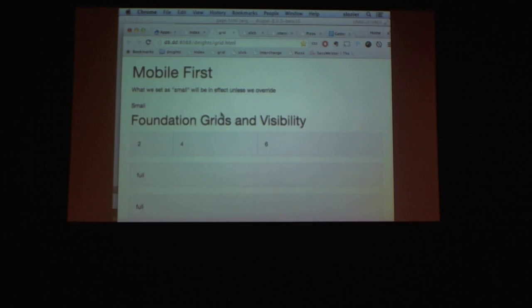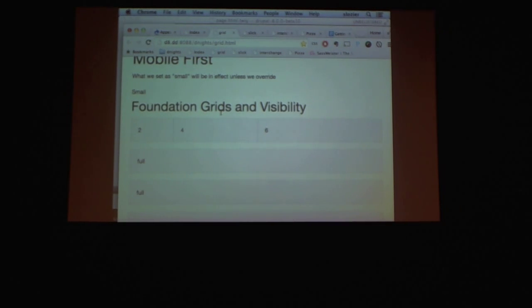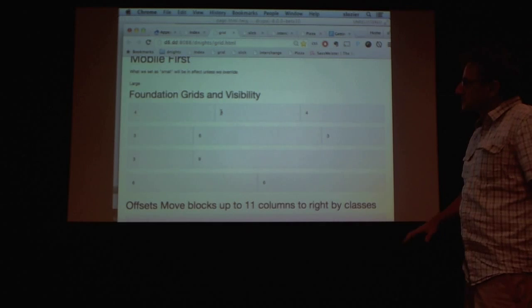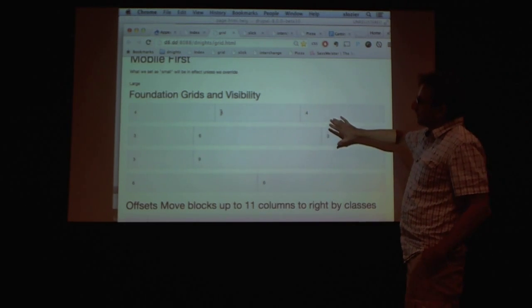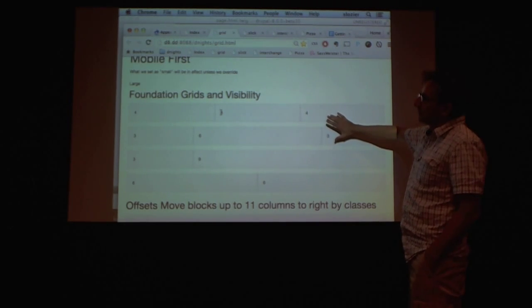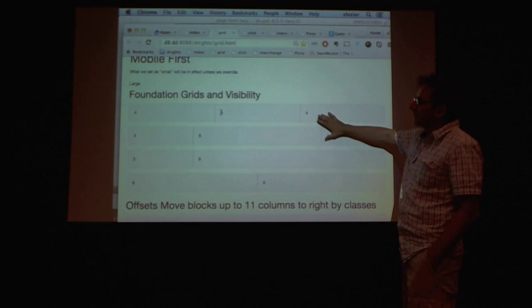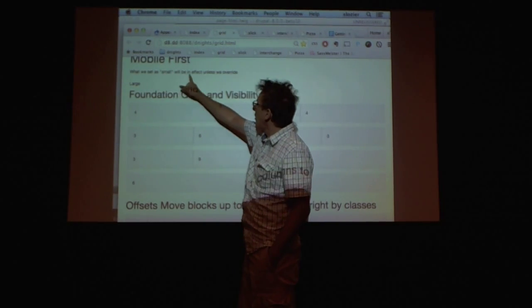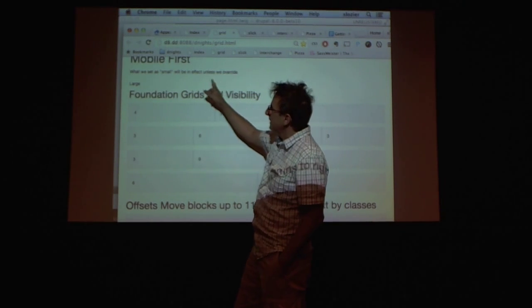I'm going to go to the grid system. This may be a little wonky because of the resolution. Oh, there it is. Okay, great. So this is simple Foundation grids. They have this mobile first, so everything set as small will be in effect unless we override.